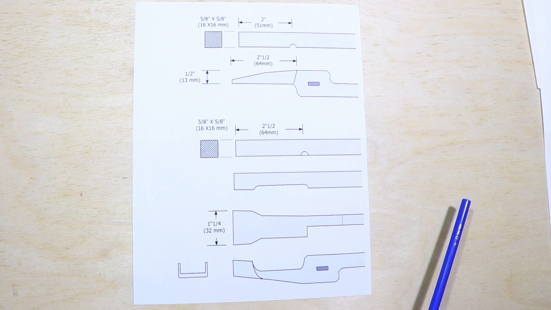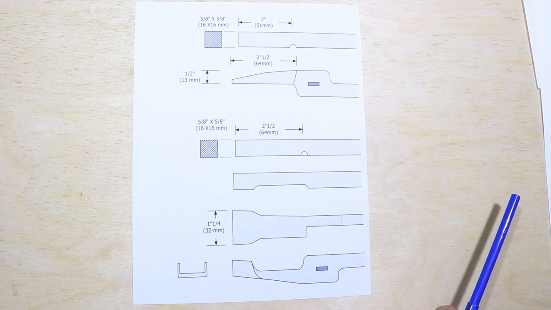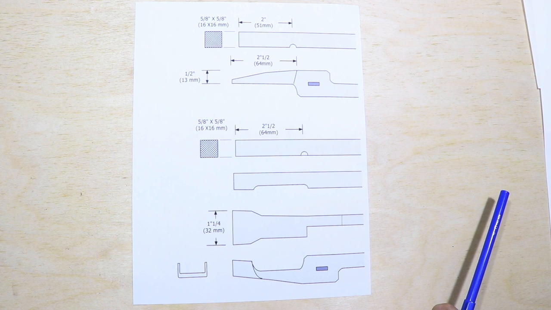That material needs to be cross peened out to at least an inch and a quarter in width so you have enough material to form the box that wraps around the piece of flat bar. I use this design for bar stocks that are up to three quarters of an inch wide.